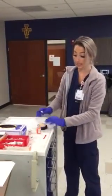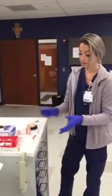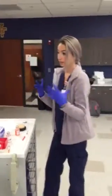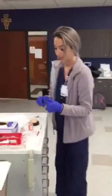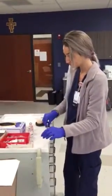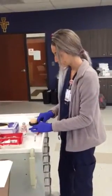Again, I'm wiping everything. I'm disposing of both the needles. I wiped them with the alcohol swab before and after, wiped her arm. If she's bleeding, I would give her a Band-Aid. So this was her vitamin B12. Now for her heparin, she's getting 1,500 units.